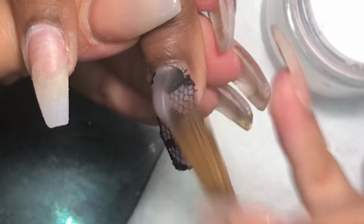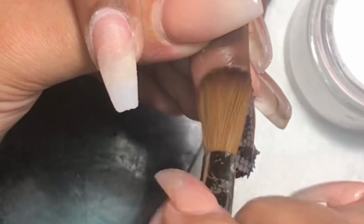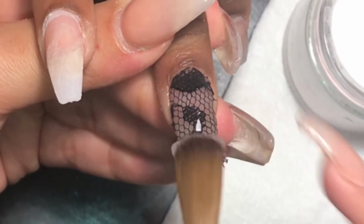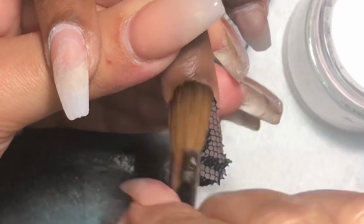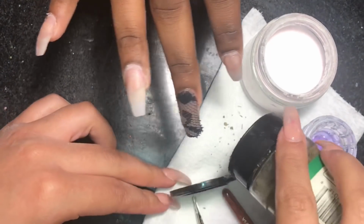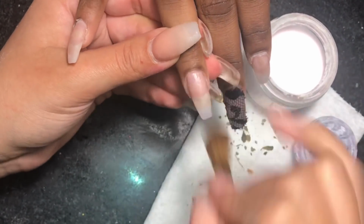Also, as you can see, I do have lace hanging off the nail, so you want to make sure that when you cut your lace, you cut it a little bit shorter than what the actual nail size is, or you want to cut it a little bit smaller. That's what I meant. And then lay the acrylic over it. That way it's not too hard to try to encapsulate the lace, but you can always go back and cut around the lace or just file it down, which is what I'm going to do. So remember, make sure that you do a good layer of acrylic over your lace. That way, whenever you start filing, you don't file off any of the lace.